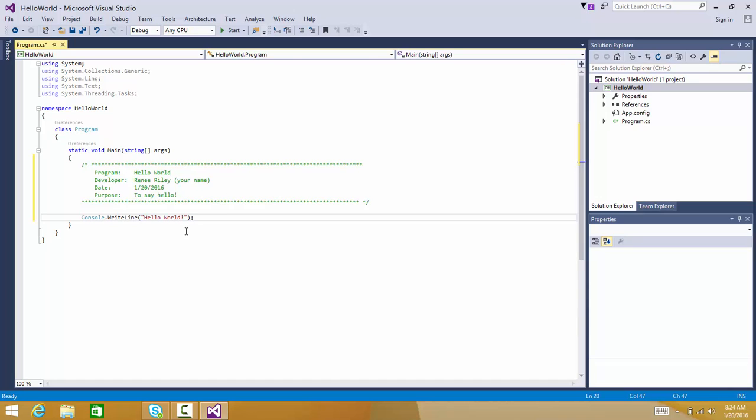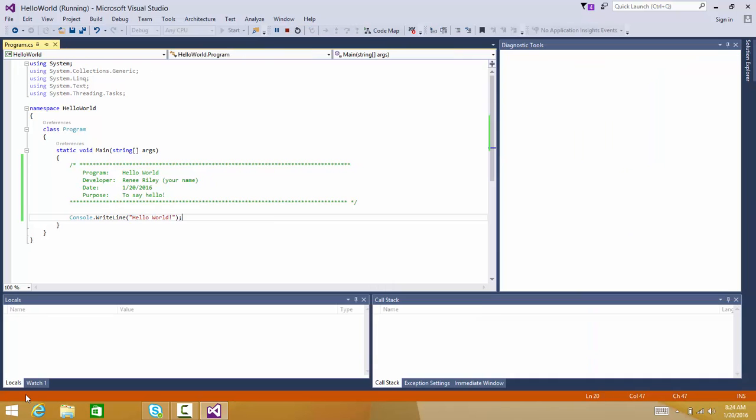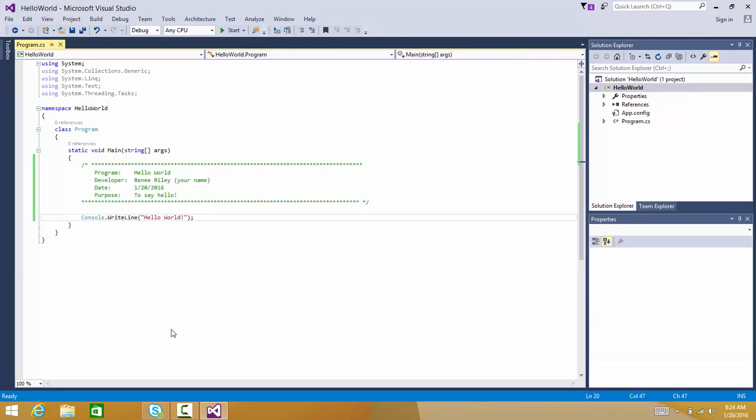Now, in order to run this program, we are going to look at the toolbar across the top, and we're looking for this play menu item or Start. I'm going to go ahead and click Start. You see down in the corner the build has started. That means it's evaluating all the syntax, creating that intermediate language code for C# that can be executed. Then, because we're really running the program, it's compiling it the whole way to machine code and running it. Well, did you see that? The little console window came up and disappeared. If you were quick, you noticed it said Hello World, but it wasn't really a very user-friendly thing.